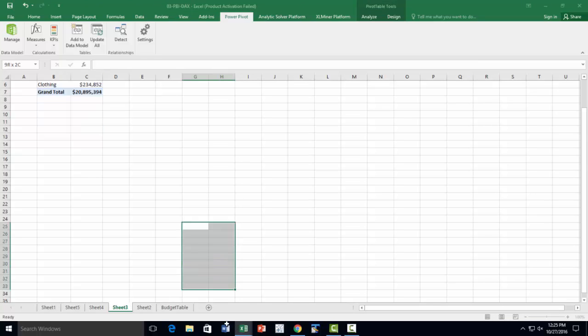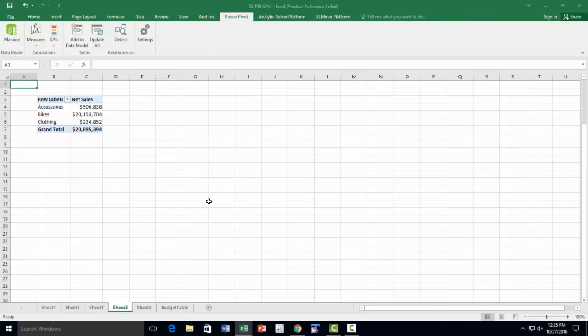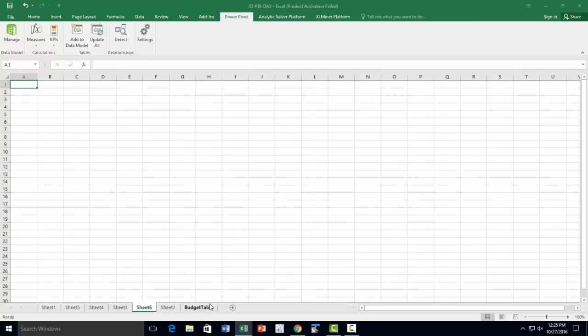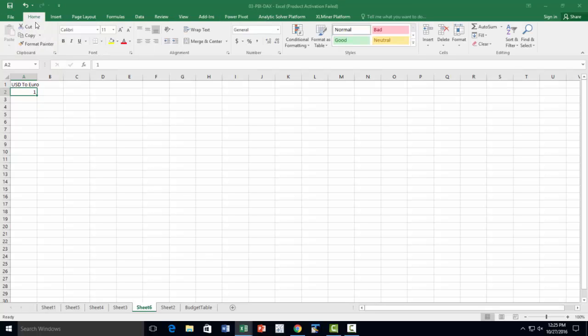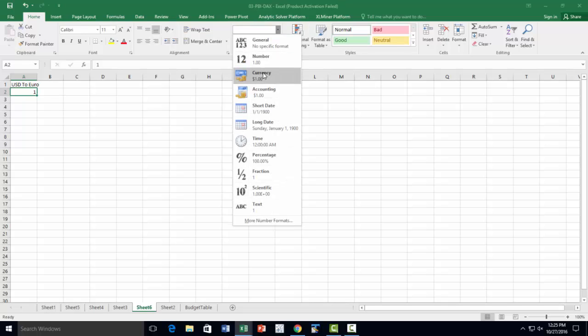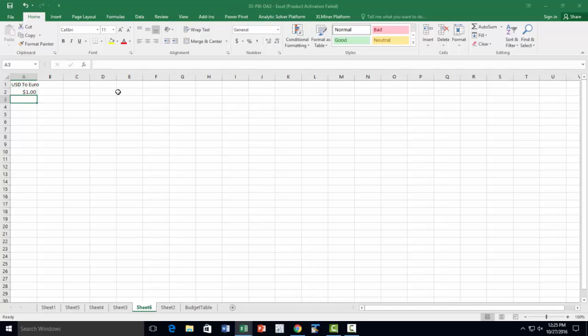Okay. So let's go to a new sheet and enter the different exchange rates that you want to allow. USD to, okay, so say we want from $1 in increments of 5 cents.